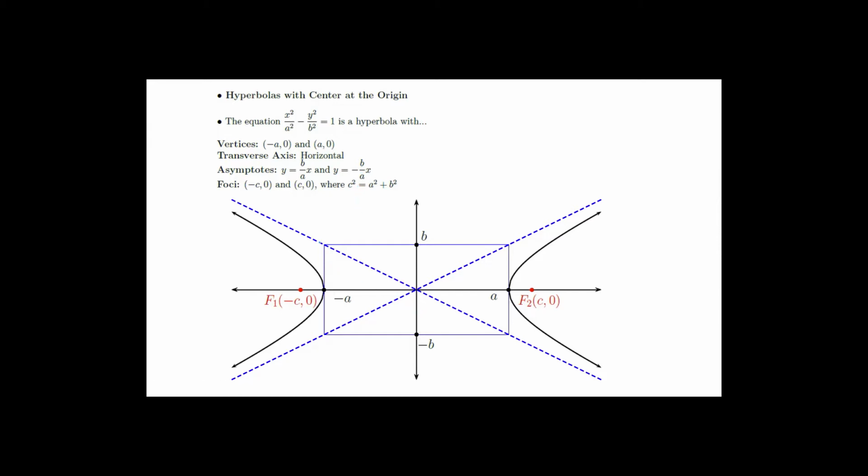All right, so with these asymptotes, you also see this box here, and this box is just there to kind of help you construct the hyperbola. So it has a width of 2a and a height of 2b, and the asymptotes just go through the corners. So another way of thinking of how to draw your asymptotes is just to draw this box from negative a to a and from negative b to b, and then just know that your asymptotes go through the corners of that box.